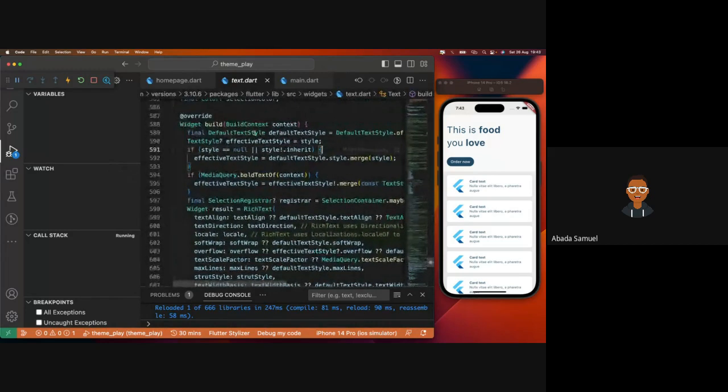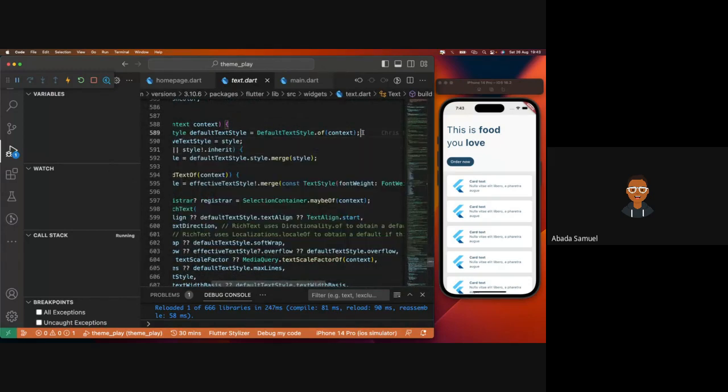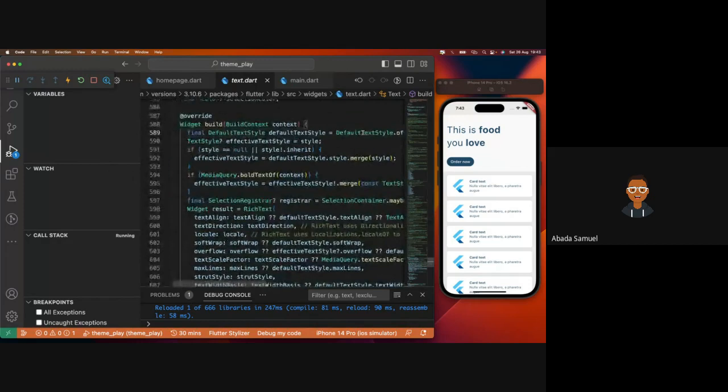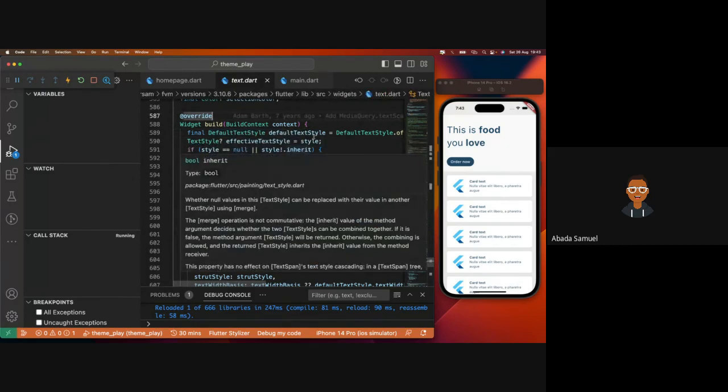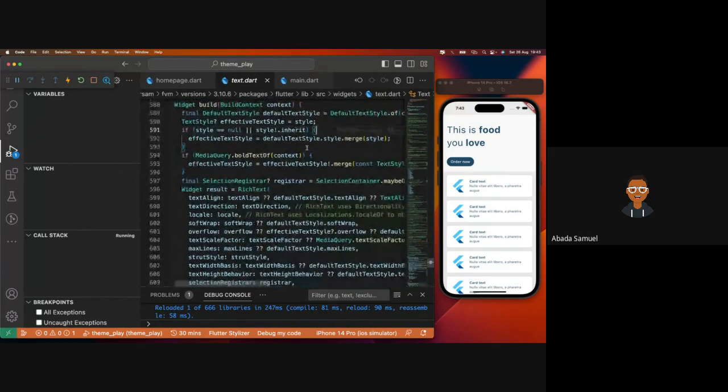You have a default text style somewhere up in the tree, because it's an inherited thing. So in cases where the style is not available in the constructor, you check for the nearest text style up in the tree. So we have: if style is equal to null or style.inherit, the effective text style would be the default text style, then you merge it with the style you have up there, right?